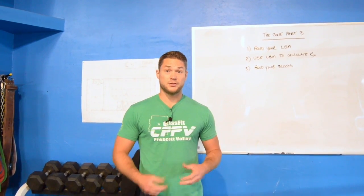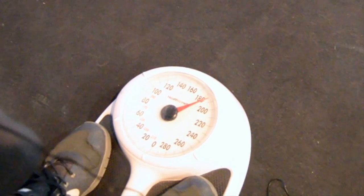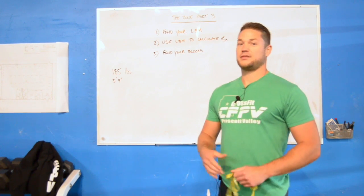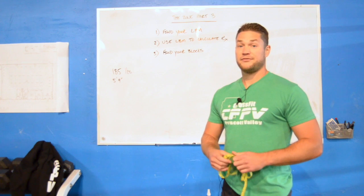So first thing you want to do is you want to know how much you weigh. So simple scale, step on the scale, weigh yourself, and currently I weigh 185 pounds. So once you know how much you weigh, you're just going to record that, 185 pounds. You're also going to want to know how tall you are. So I'm 5'9" at 185 pounds.